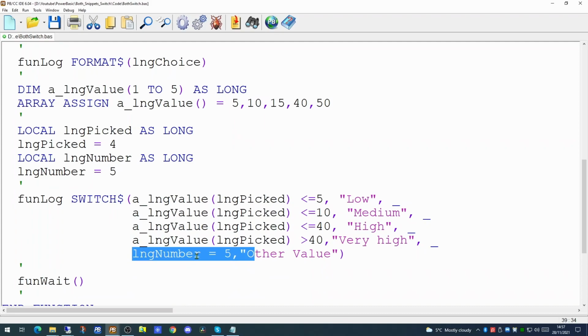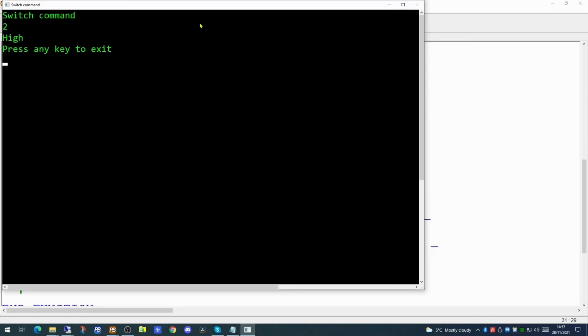In some programming languages, the value you would get returned from the switch command was the last one that tested true. In PowerBasic, it will be the first one which returns true, as in all other expressions will not be evaluated if one of these returns true. So if we run this now, we would still get high coming out, which we do.